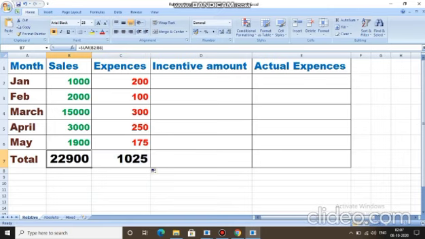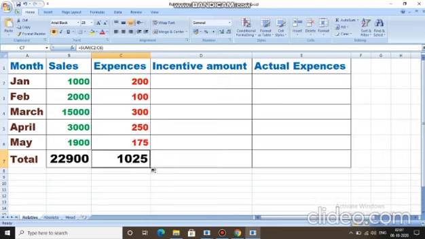If you see in the formula bar, it is written equal to SUM B2 to B6. Now I have dragged the formula from this cell, so just click on the next cell. Observe the formula in the formula bar: SUM bracket start C2 to C6. This C2 to C6 automatically gets changed when we drag or copy the formula.